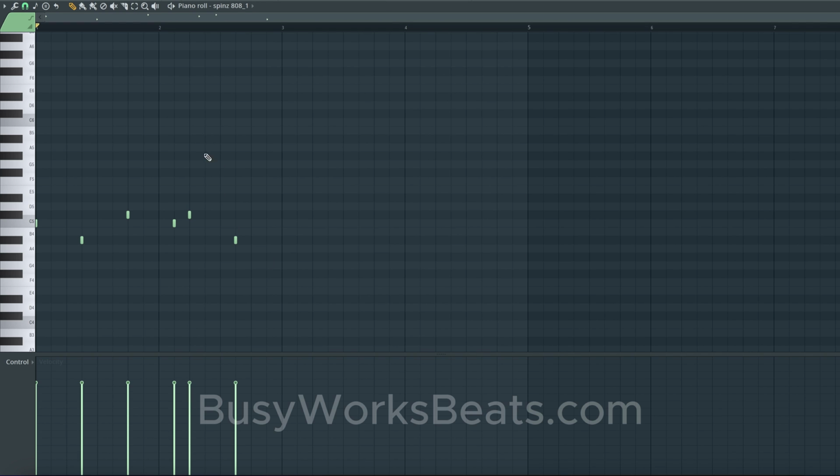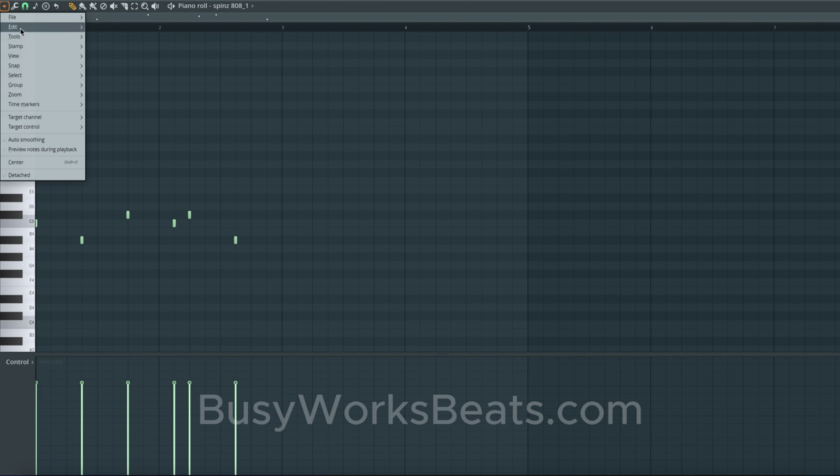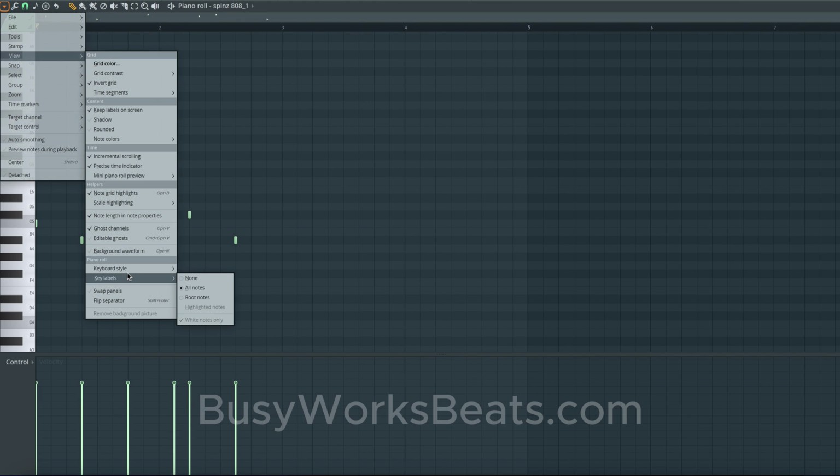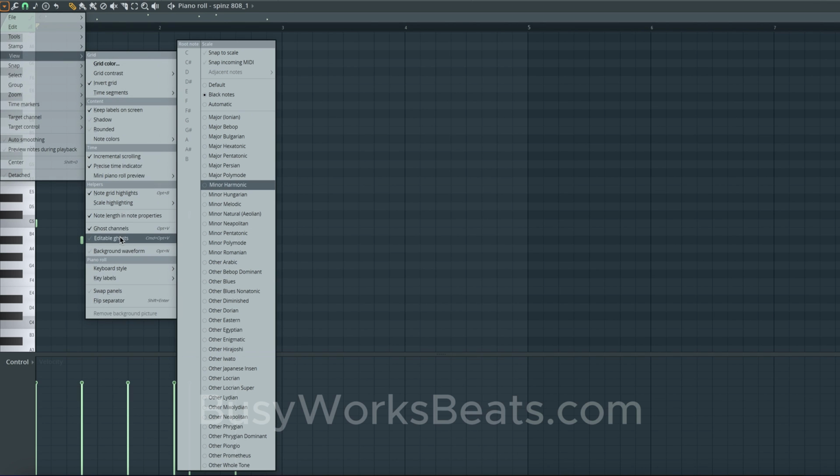So firstly, we're going to start with the settings of the piano roll. If you go to the top left, we're going to go to where it says View, and I would highly recommend you guys put your keyboard style on Modern and key labels on all. Without this, on the left side, you're not going to see the keys, and it's going to make it really frustrating learning music theory and how to write melodies. Trust me. We can get into the philosophy about that.